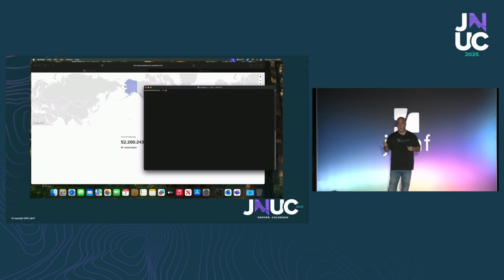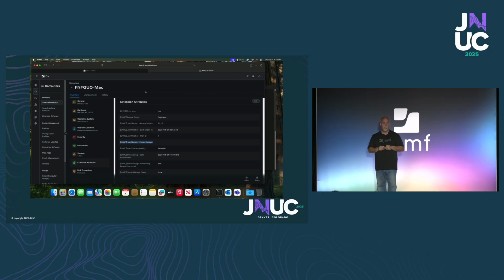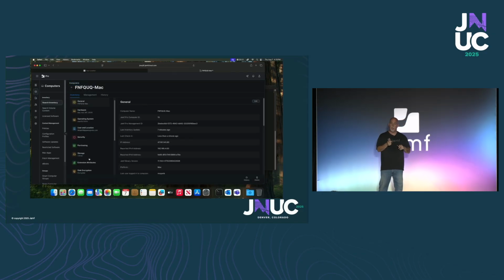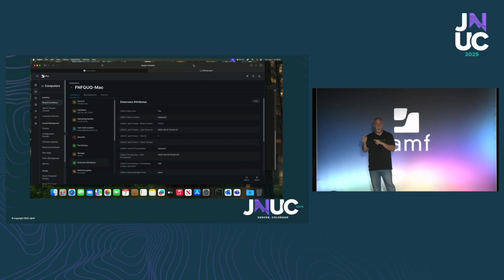I'm now going to run a script that simply drops a launch daemon onto the machine and doesn't do anything else. That's all it does, is write that launch agent. Jamf Protect has already picked that up. We're going to go look at Jamf Trust. Actually, we're going to go into Pro, sorry. And we're going to see that that launch daemon value is now in that smart group.